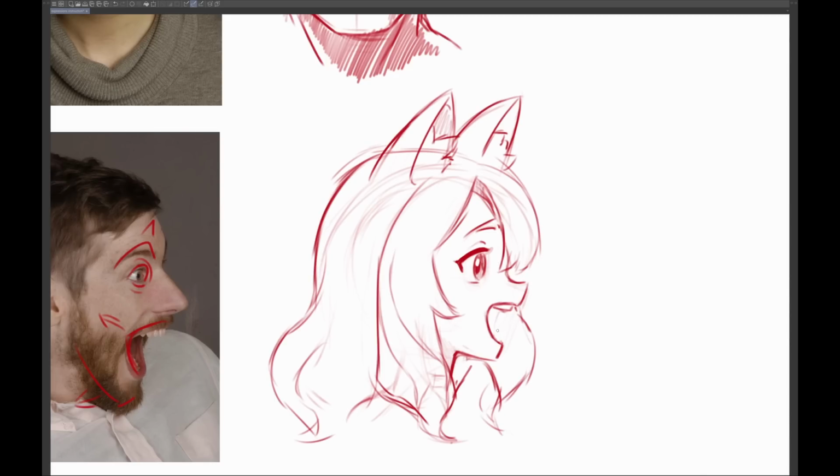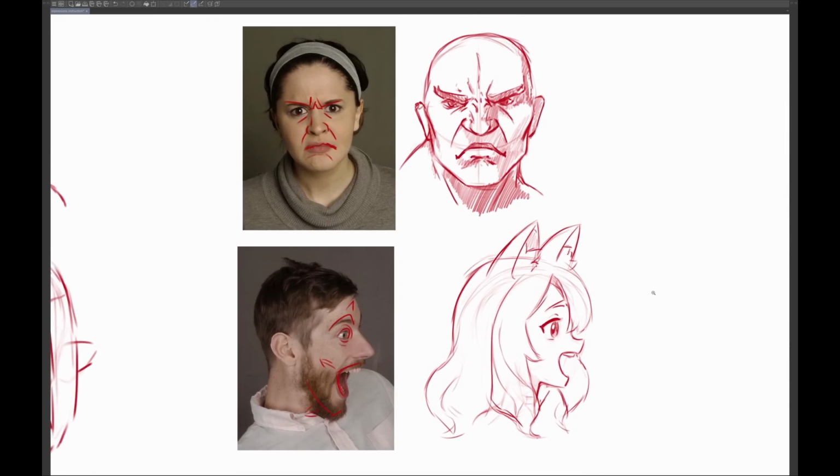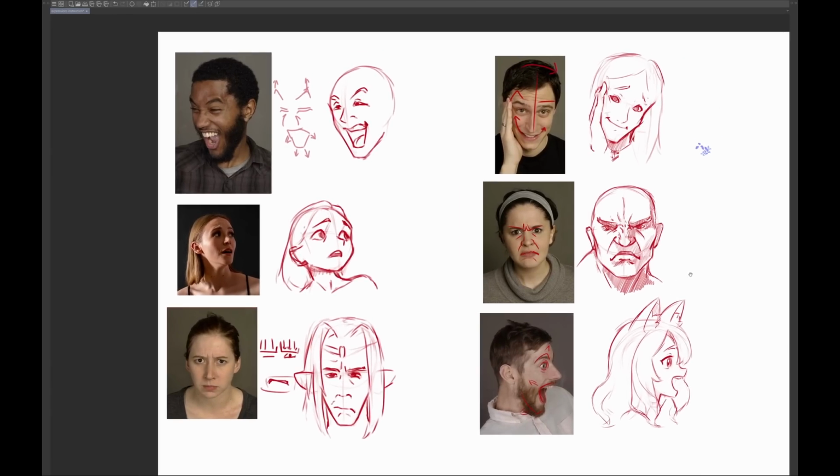And so you can see with these, so long as we keep in mind the base methods that a face can be moved around on, we can start taking inspiration from anything, from reference photos or other illustrators, and we can break them down into directions of motion on the face, or where they're being pulled and where they're moving. Rather than just having stickers for angry eyes and stickers for angry mouths, we can think instead about the directions of force and motion that change the shape of these elements.